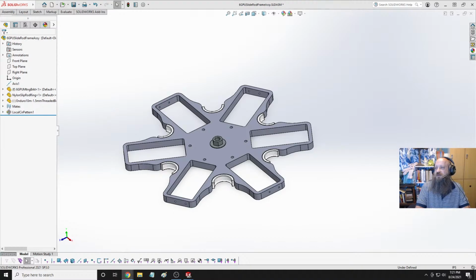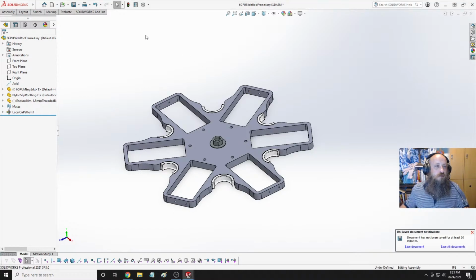Oops, 10 millimeter by 5 bolt dimension. Nominal minor diameter. Oh, they're not. Okay, so it is 10 millimeters. Okay. Come on.